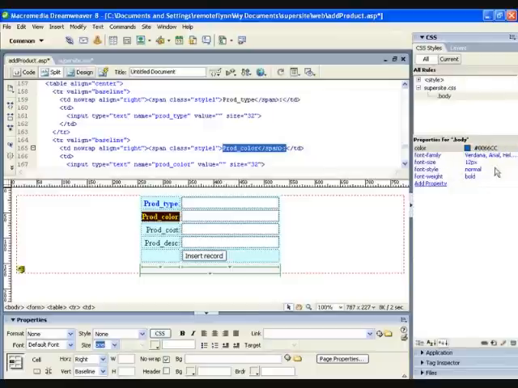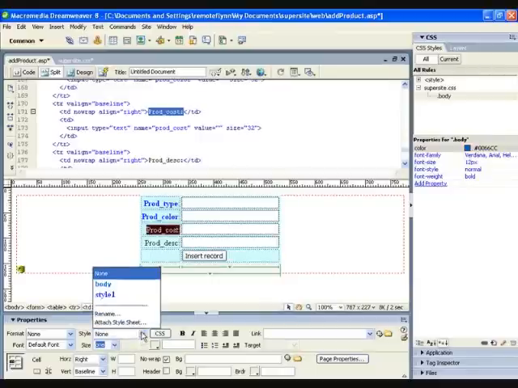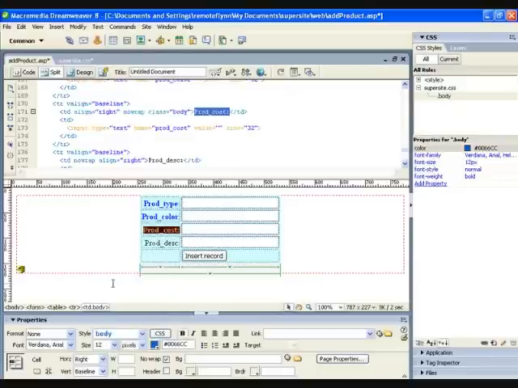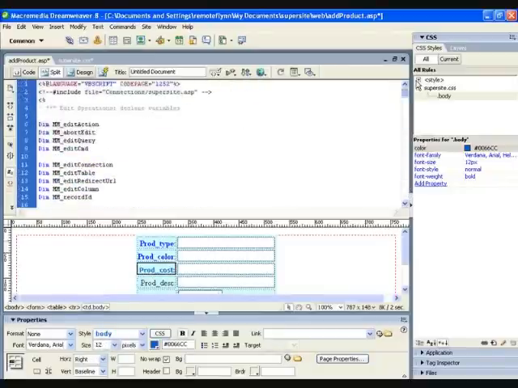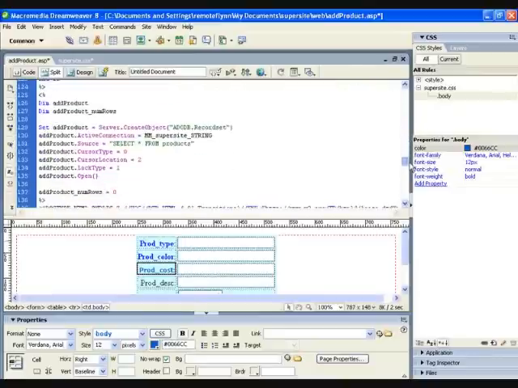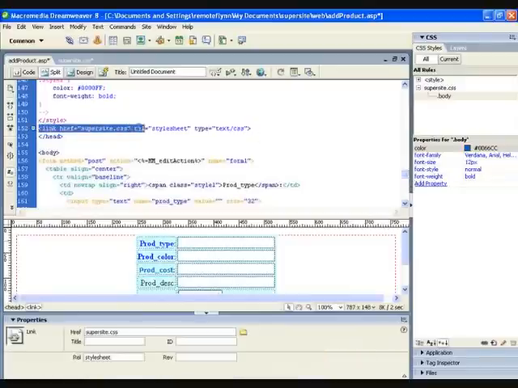Now when we select text, simply go back to the dialog box at the bottom and choose our style. You'll notice that now there is a style in the drop-down box called body. Click this. Dreamweaver will also give you a preview of what the style will look like in the drop-down box, which is pretty handy. Now you can see in the code that the only attribute it had to add in the tag is class equals body. And Dreamweaver actually knew to add the style sheet from the other file, which is shown right here. As long as we have this bit of code in every single one of our pages, we can use any style in that supersite.css file that we created.